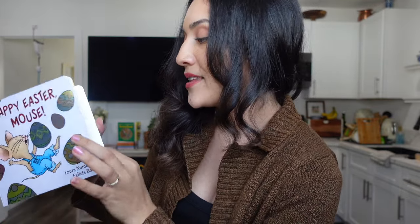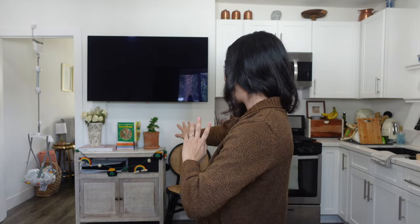I ordered this from Target — 'Happy Easter Mouse.' I got her the Valentine's Day one, so I thought this was so cute. I need to create a little Easter section in my house for Easter books and stuff. Easter is March 31st and Saint Patrick's Day is March 17th, so I'll only have about a week and a half to showcase my Easter stuff. I want to have both — Saint Patrick's Day here, and Easter in my kitchen area. I celebrate every holiday; I get it from my grandma Mercy. I do Saint Patrick's Day because of Preston.